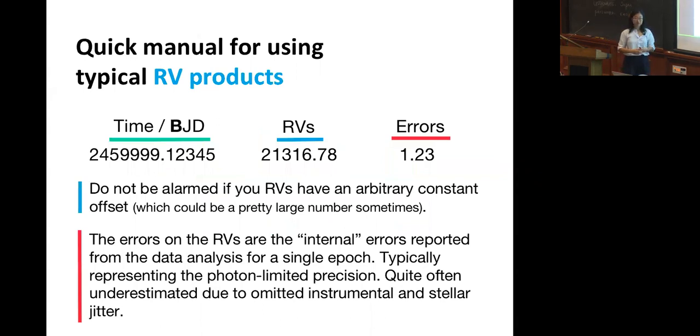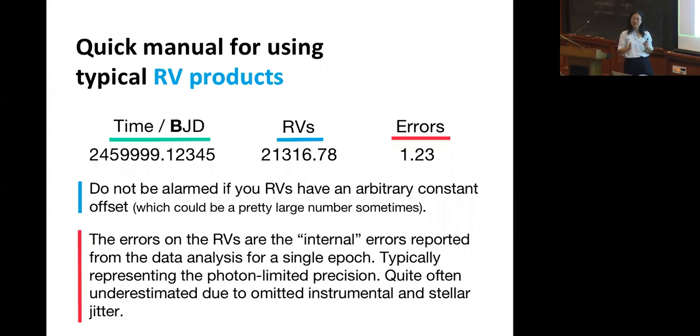All right, now let's move on to a quick menu for using typical radial velocity products. So suppose you're trying to, for example, validate some test targets, and you got time on certain RV instruments from your collaborators, and they followed it up to try to validate or confirm the planets for you. And in the end, they finish their observing runs and hand you this radial velocity product and say, go fit your orbit. What are you going to receive? So typically, you're receiving 3 columns, maybe even more. The 3 most crucial columns are, of course, time. That's very often in BJD.